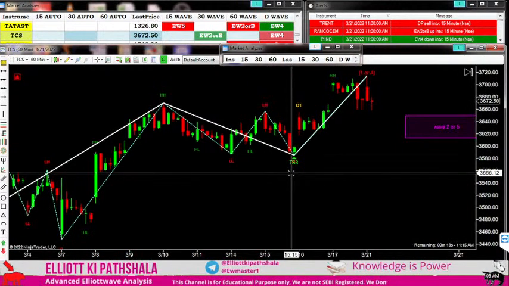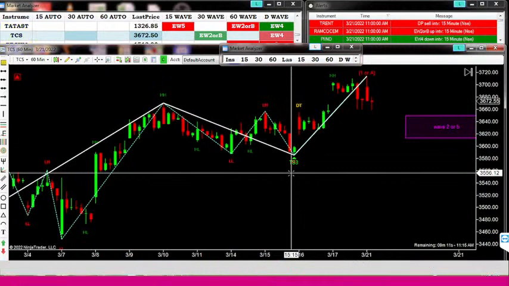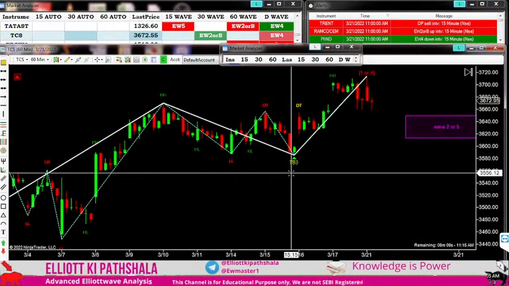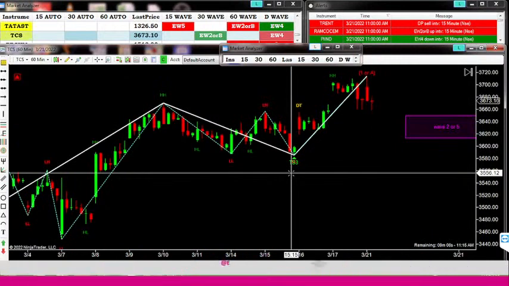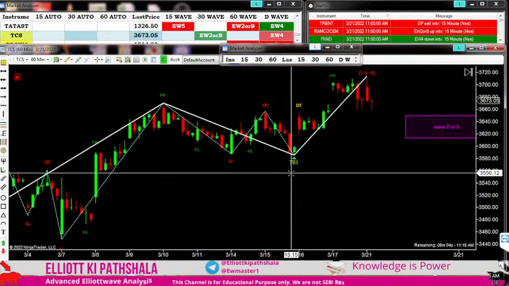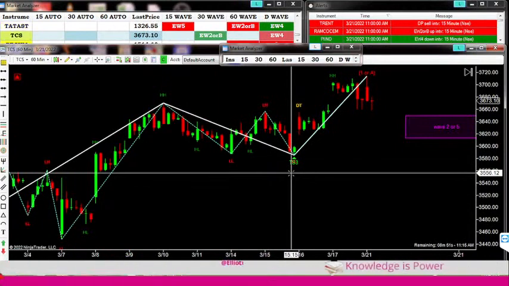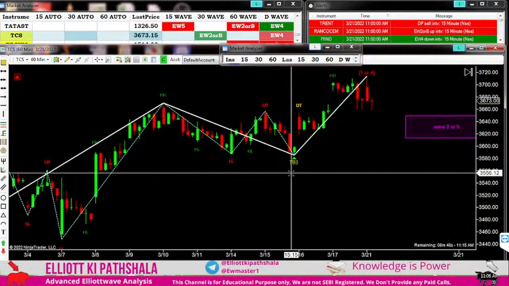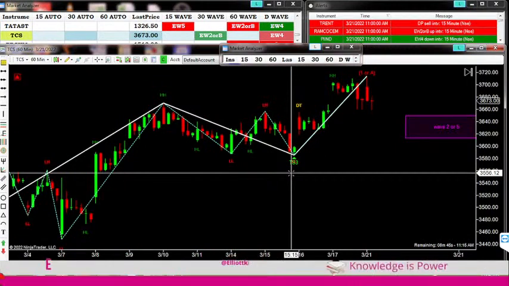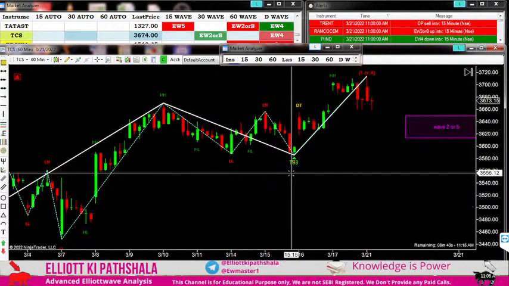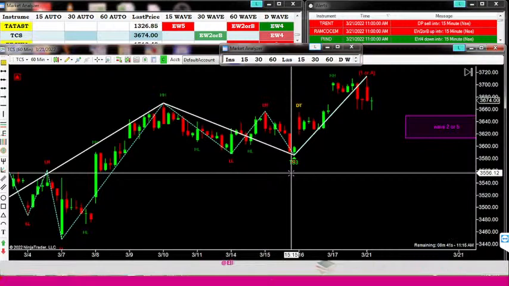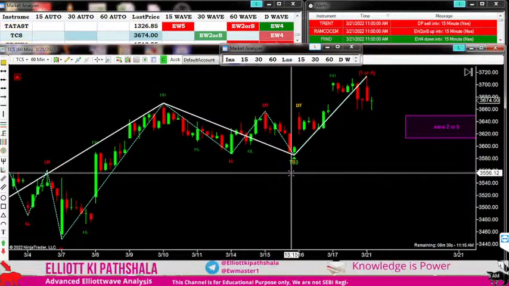Like within a minute we can identify what could be the probable next move in any of the stocks which is running. Okay, we can see this live, we can see this post market, and the other beauty is you can have this tool for quick entry and exit for scalping purposes. We can use this for intraday, you can use this for swing trades, you can use it for a positional trade, and you can use it for investment purposes also.